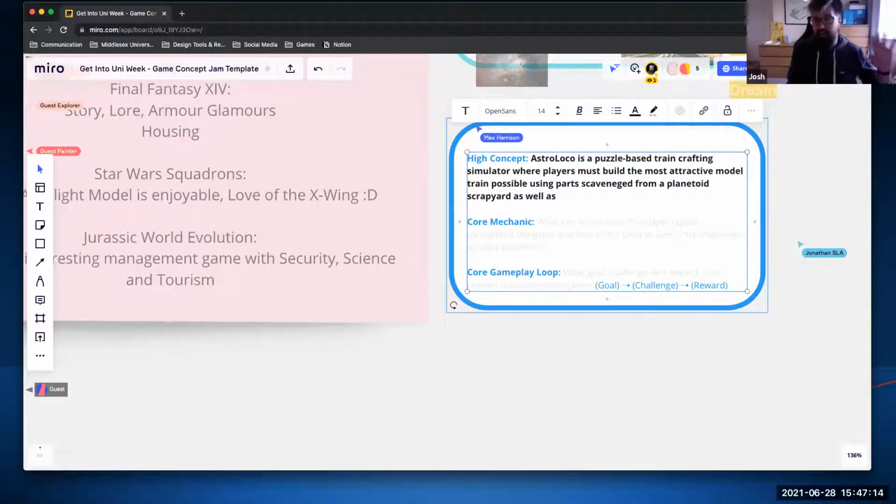Again, game design involves lots of redrafting of what the ideas are. It's this process of ideation, because you might write the high concept to yourself at the beginning of the process, but then edit the idea a little bit later on.